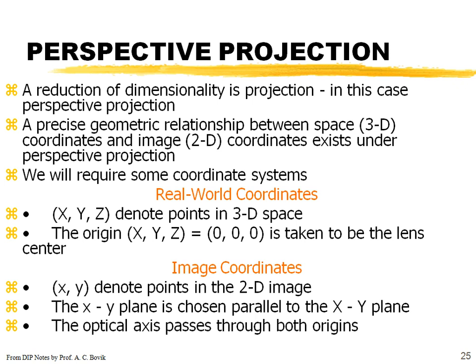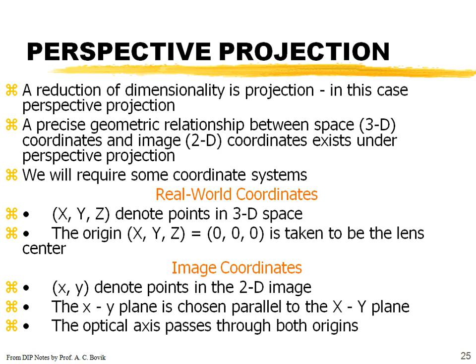All we know is that the projection is going to be a certain distance behind the lens. We do not know how far the object is in front of the lens. The loss of dimensionality is what we call perspective projection. Now, of course, there is a relationship between the 3D object, its size, geometry, to the 2D projection. And we'll try to understand what this relationship is, but we'll define for that first a coordinate system.